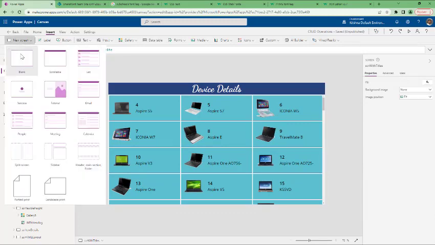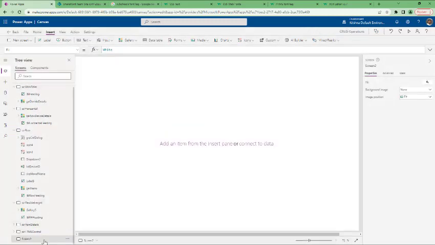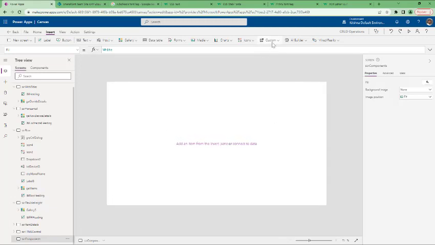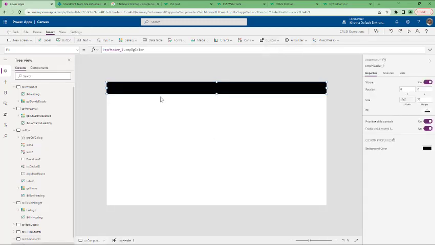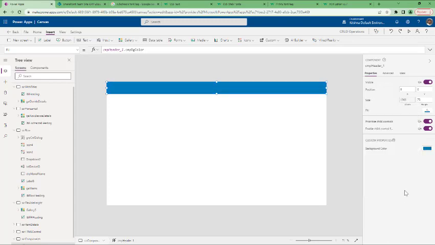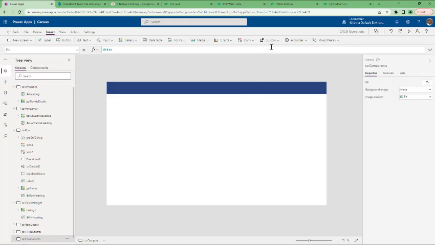Now I want to add that onto the screen. So add a new screen, SCR components. Now I want to add that component on the screen. How I can add a component on the screen is go to custom and select the newly created component, the component we created, CMP header. Select that. There it is. Now you can change the color you want. See the beauty. I can change it the way I want. I can add the same component multiple times on the same screen.